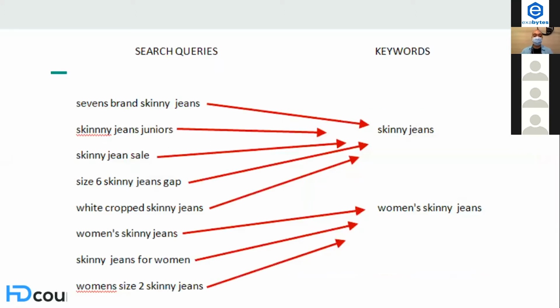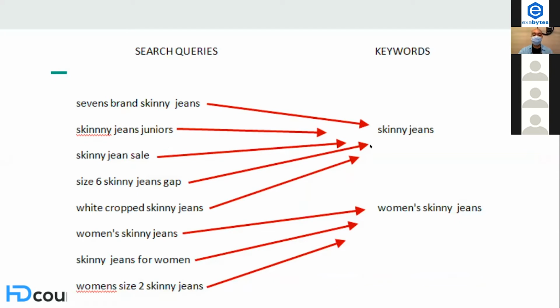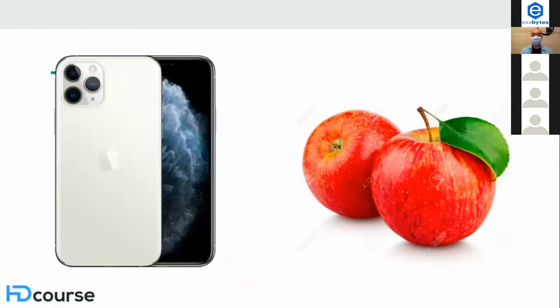In the old days, you were required to have the exact keywords or phrases in your content in order to be ranked. But nowadays, Google has gotten a lot smarter. They understand the rationale behind every search. So you do not need to have the exact keywords in order to rank for a particular type of keyword. For example, if someone searches Apple now, I suppose you want to see iPhone, iPad rather than the fruit, right? That is the idea of the reason behind a search.